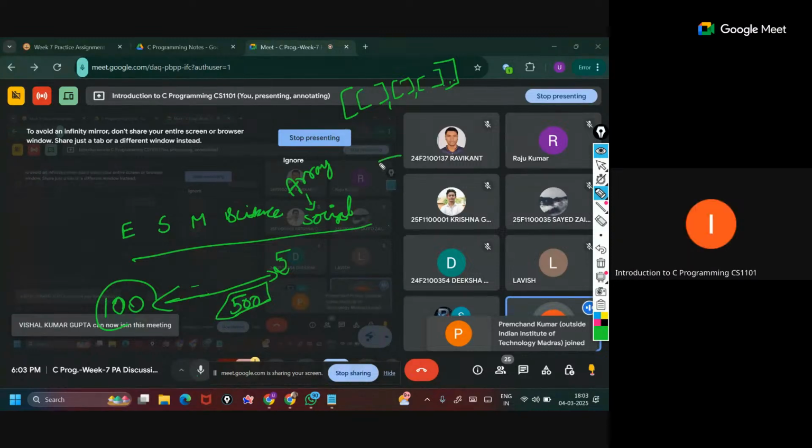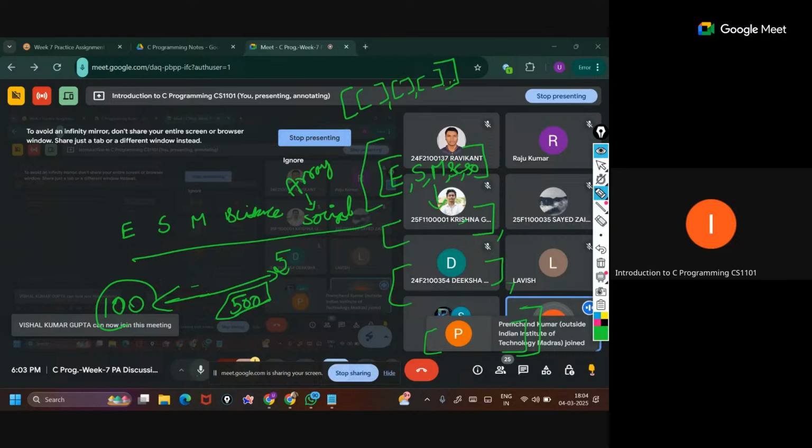Okay, so generally arrays can be denoted with square braces. We have to make sure the first element is the English mark, the second element is the second language, then maths, then science, and then the social mark. The same way I can follow for all the 100 students, the same order for the second person, the third person. Similarly, I'm using it for all the 100 people. So this is said to be a nested array.